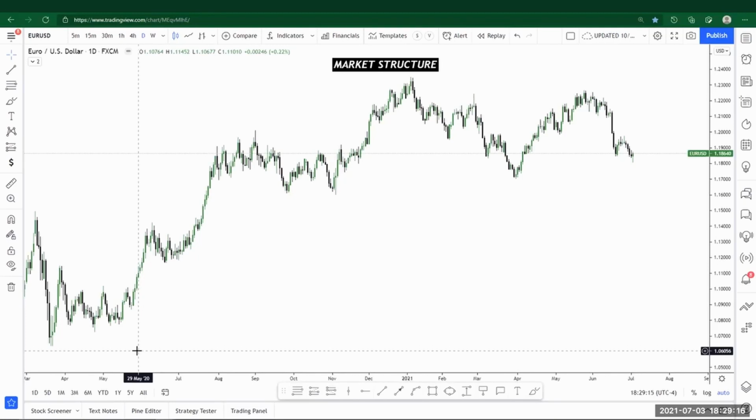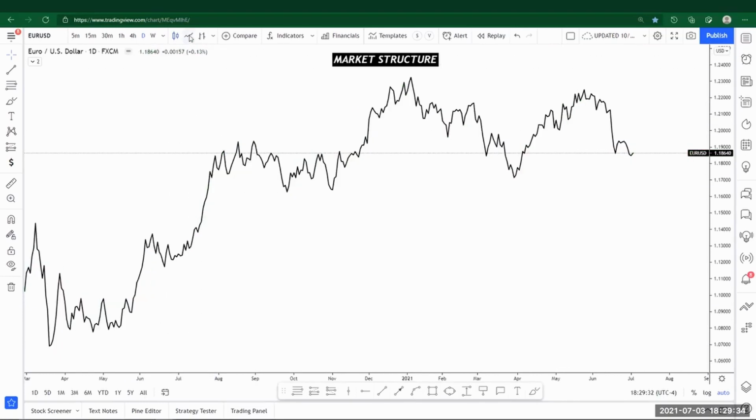Now, today, I'm going to go over market structure and I'm going to break it down in the simplest terms, really like market structure for dummies, if you will. So first, I'm going to switch to a line chart and we're going to start down here at the bottom. You see you have equal lows and equal highs. This is accumulation, where price is just moving sideways and it's not really going anywhere. Okay, this is the accumulation phase, and this is where the banks accumulate orders. They accumulate long orders, which is buy orders, and it generates sell side liquidity, which is where buyers jump in the market and place their stop losses down here where this line is. So this would definitely get visited in the future.